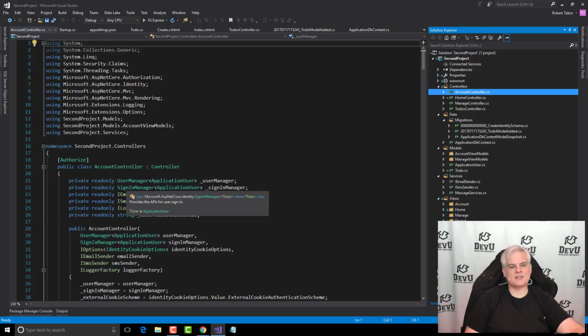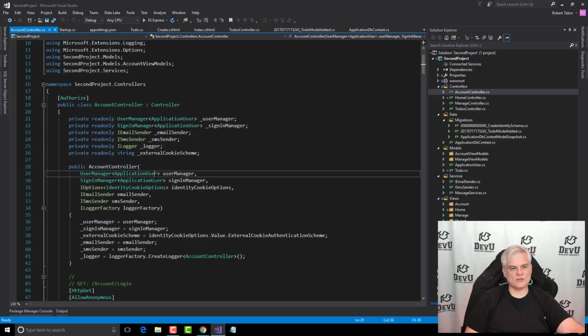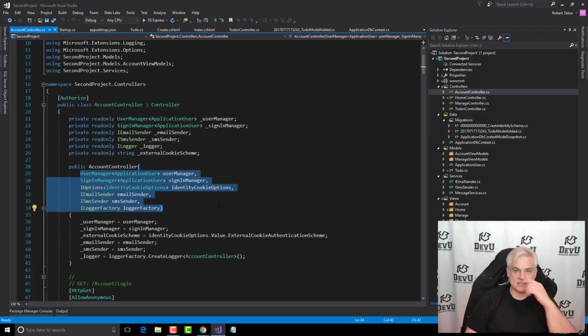Things like the user manager and sign-in manager. But you can see here in the constructor for this account controller that it needs all of this stuff. Some of it will be obvious to you, and I can point it out to you, and some of it may not be quite as obvious. It's not set up in just exactly the same way as the DB context was, and generally, you never have to touch it in the startup.cs file.